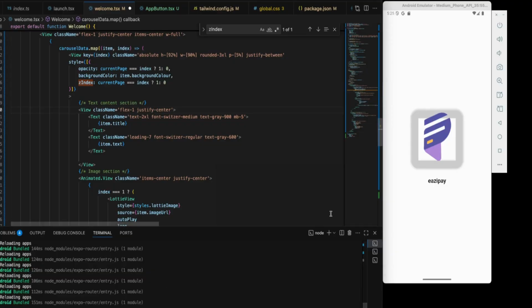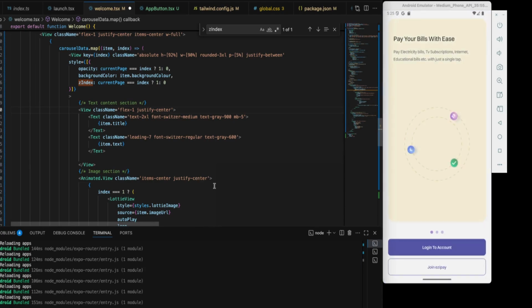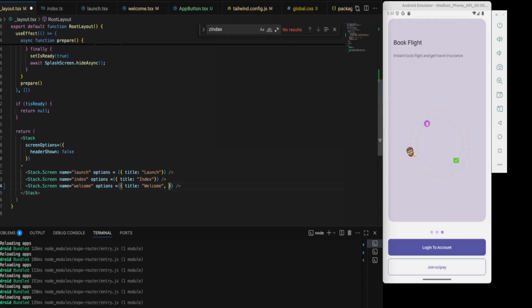So as you can see, our custom splash is not showing very well because this is development. Like I said earlier, for us to get the best effects for our custom splash screen, we need to build for preview or for production. So I won't bother to work on that or fix that now. I'm going to change the animation effects to fade.